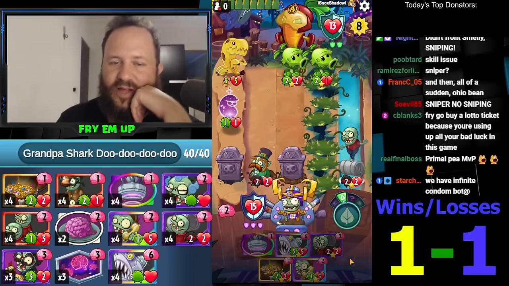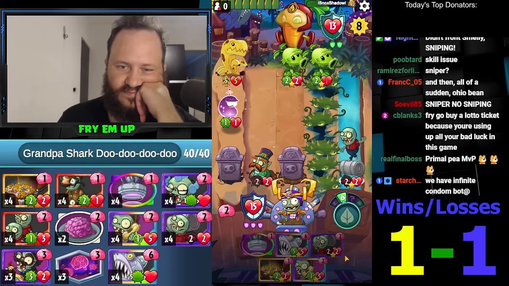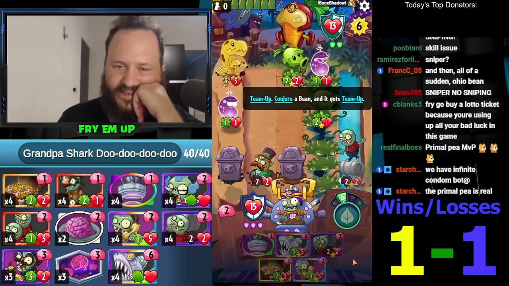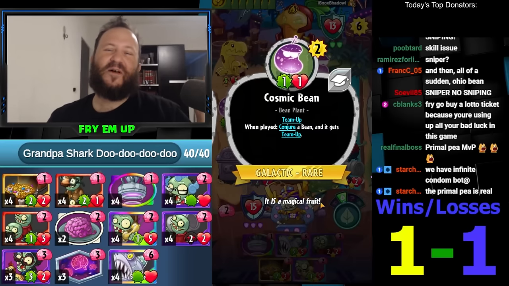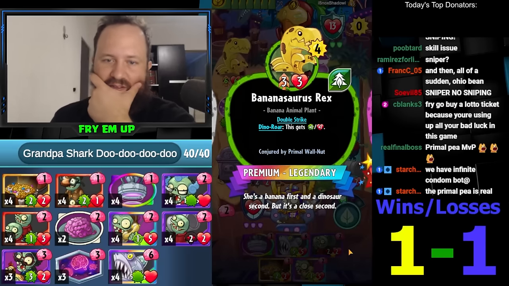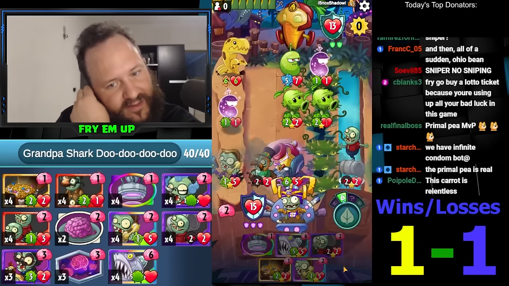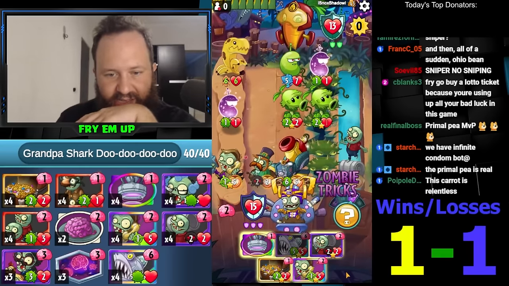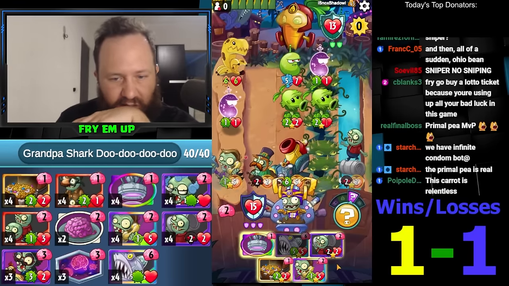Hopefully it doesn't have the Blockbusters coming in now. We're protected again, so that's not doing anything. What is he running, Cosmic Bean? What is this guy running? Where did this come from, by the way? B-Rex. He got some cheese is what he got. Got that cheese.